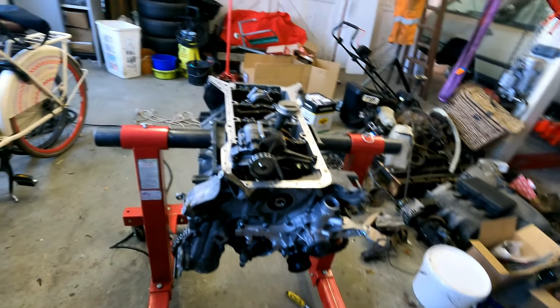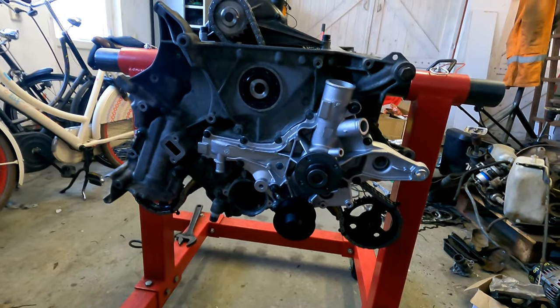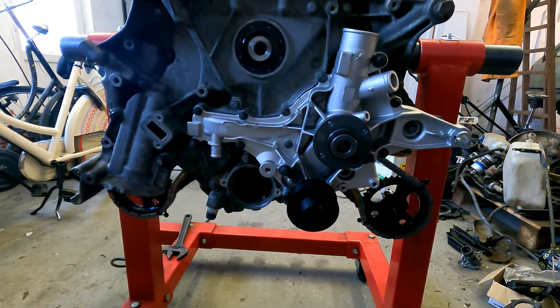So, timing cover is on. I'm not sure if I filmed that I put it on. I thought the camera was off, so sorry about that. But it's a little bit critical to get all the bolts in the right positions.